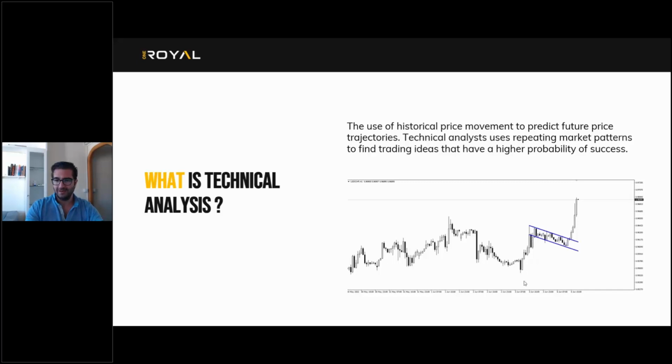So if we look at the picture below, we have this pattern in blue, which is a bullish flag, and it is known that after a bullish flag, the market will continue after the breakout to the upside. Why do we know this? Because we have seen a lot of these bullish flags in the historical data, and they show us that after the breakout, they continue the move to the upside. So this is, in brief, what technical analysis is. You will benefit from repetitive patterns to come up with trading ideas that have a high probability of success.